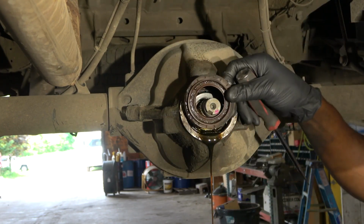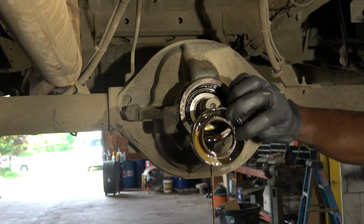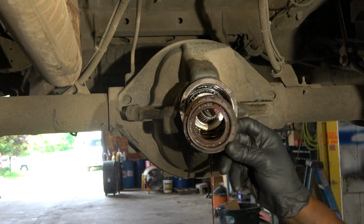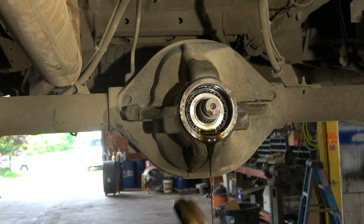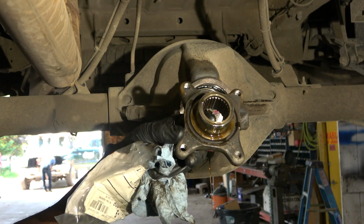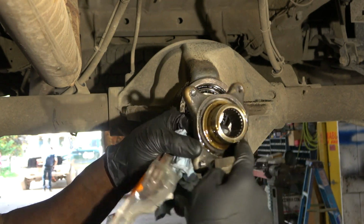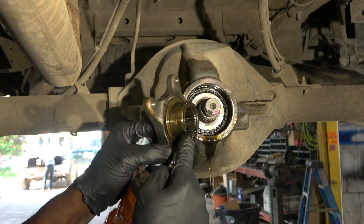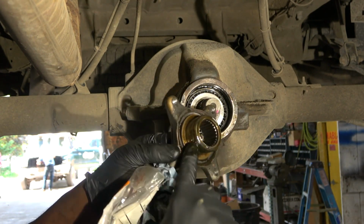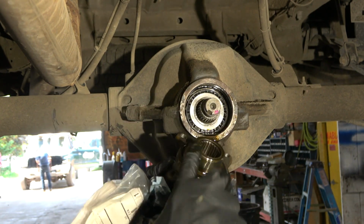So here comes our pinion seal. Okay, so this is the bad one. We're gonna get it out of the way. I'm gonna put a little bit of differential fluid over here on this journal so that when we install this, this journal can slide smoothly into the new seal.